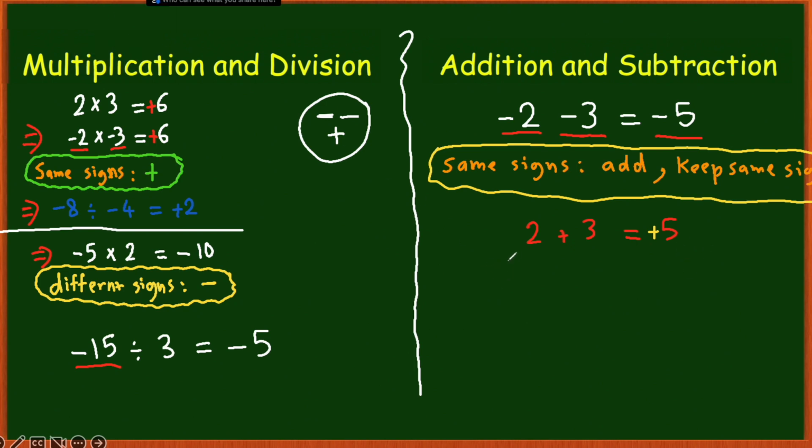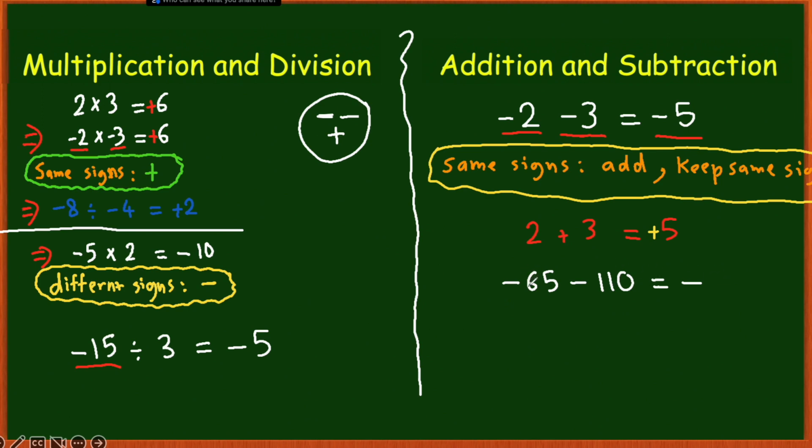Let's take a little bit of a trickier example. Let's say that we are 65 feet below the ground and we're going down 110 feet more. Where do we end up at? Let's follow the rule. We have same signs. Remember, in addition and subtraction, we don't look at the face. Same signs. We should have the same sign in the answer. A negative and minus a negative, it's just like a negative.